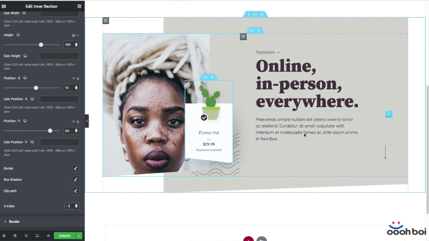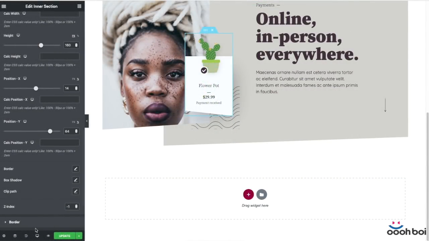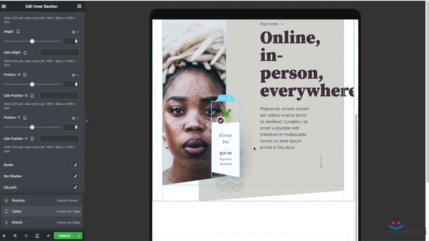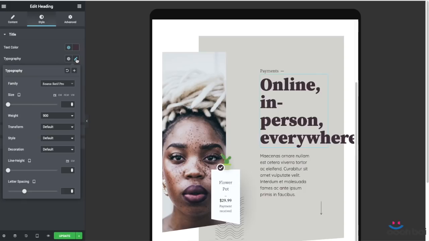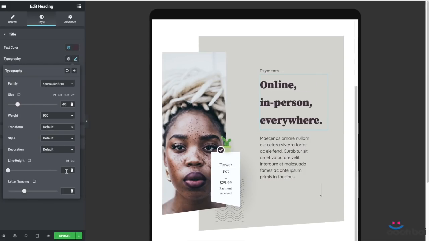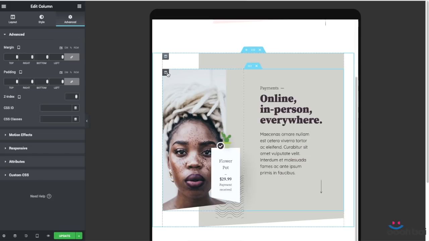It looks like we are pretty close to an end. All I have to do is to test my layout responsiveness and do all of those little adjustments. So let's check the tablet mode first. Not much work here as I can tell, but one of the things that I must fix here is the main heading font size. So I'm going to reduce the font size a little bit and make it fit the container. And of course, I have to adjust the line height correspondingly.